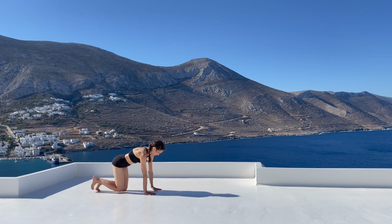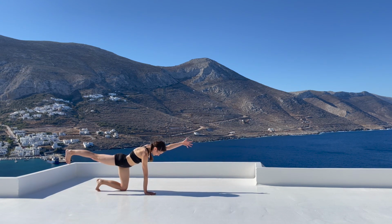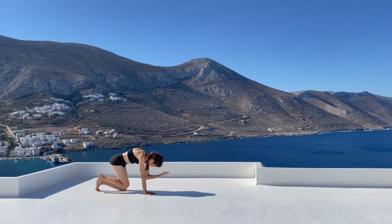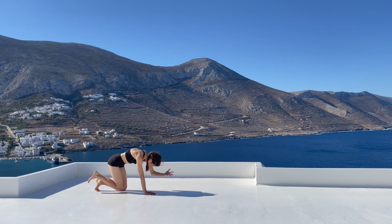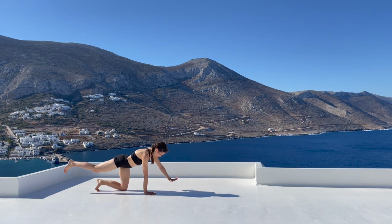Other side, left arm forward, right leg back. Exhale, elbow and knee hug into center. From your core, reach back out. Exhale, round in. Inhale, reach. And exhale down.